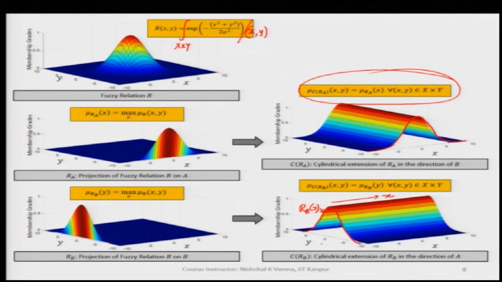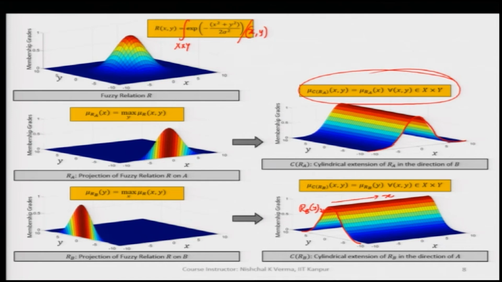So, we can clearly see that whenever we increase the dimension, we get the cylindrical extension, which means whatever membership value we have for the generic variable, let us say x, the same value is going to be obtained for membership value x y as well. So, we can clearly understand how the cylindrical extension will look like, and also, before that, what the projection of a multidimensional fuzzy set is going to look like.